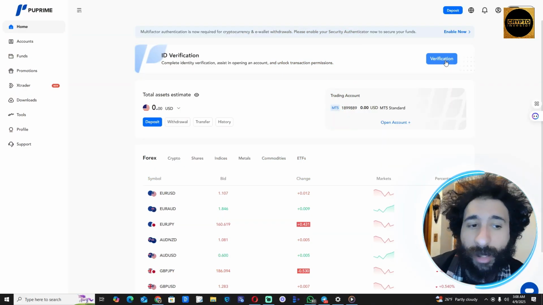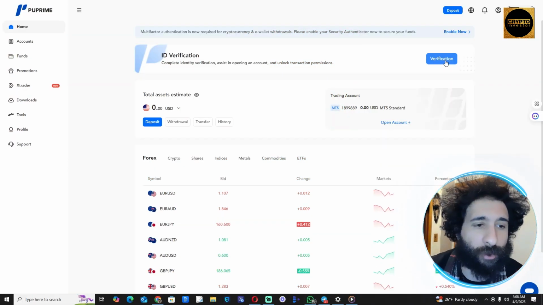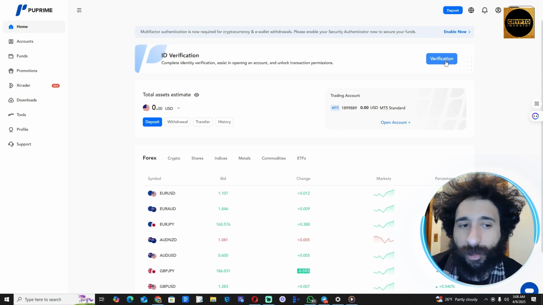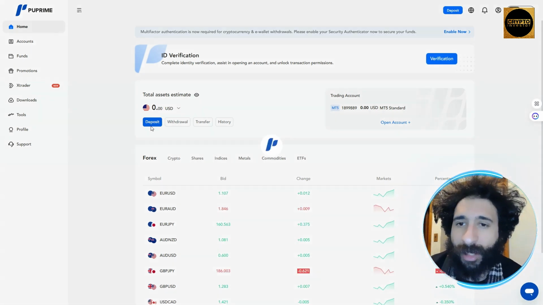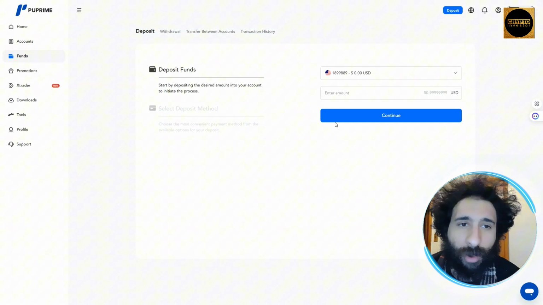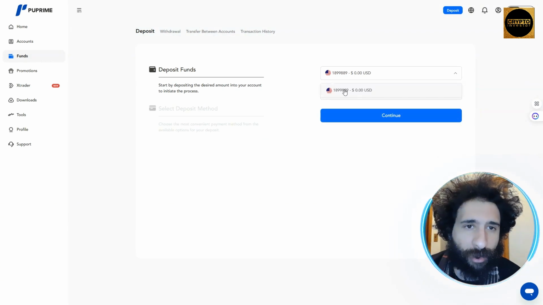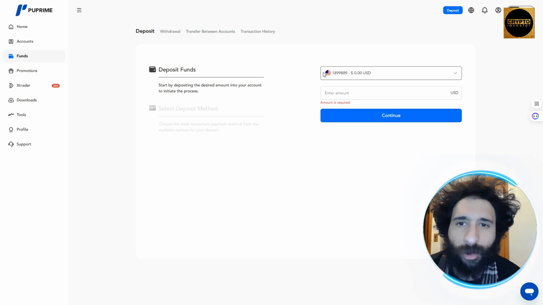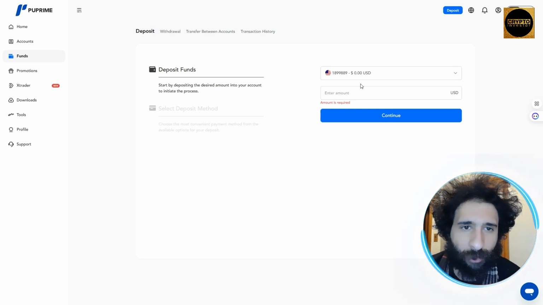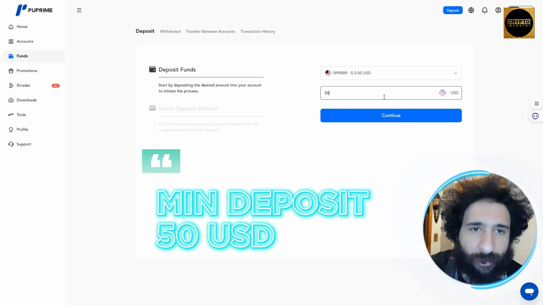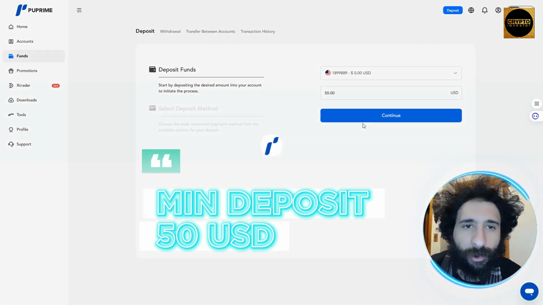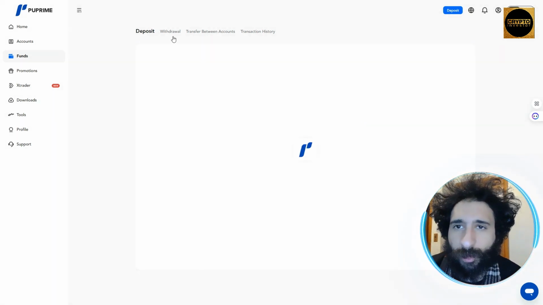Then you'll want to do the ID verification. That will be done with either your passport, your driver's license, or some ID. Then first, you'll need to make a deposit before you can withdraw, and you just want to do that with United States funds, or you can do that with any type of currency you have. You select a deposit method, so I can enter the amount here. Now, it has to be greater than 50 or 50 itself. And then you want to choose how you want to deposit.